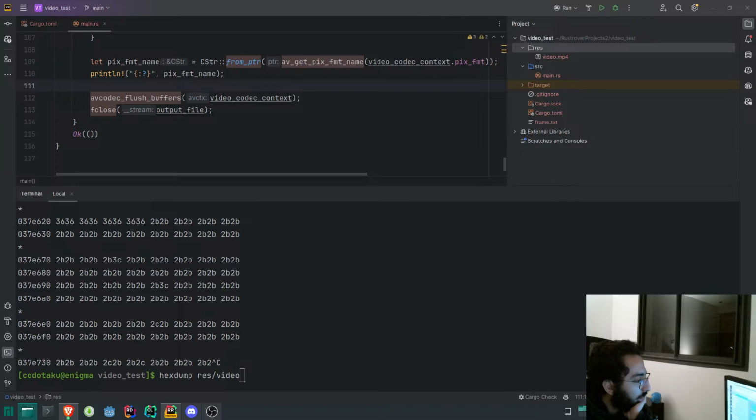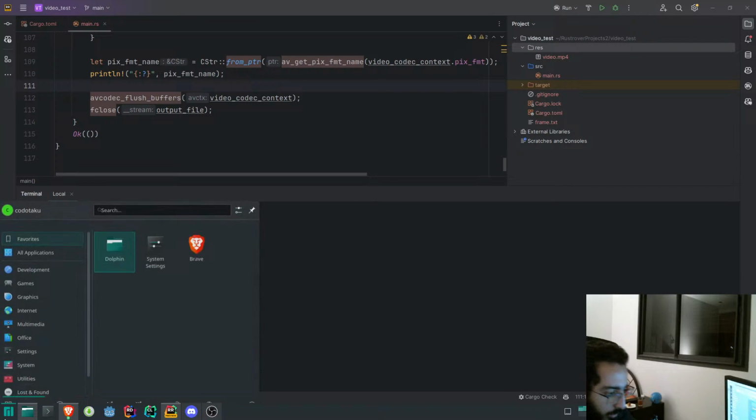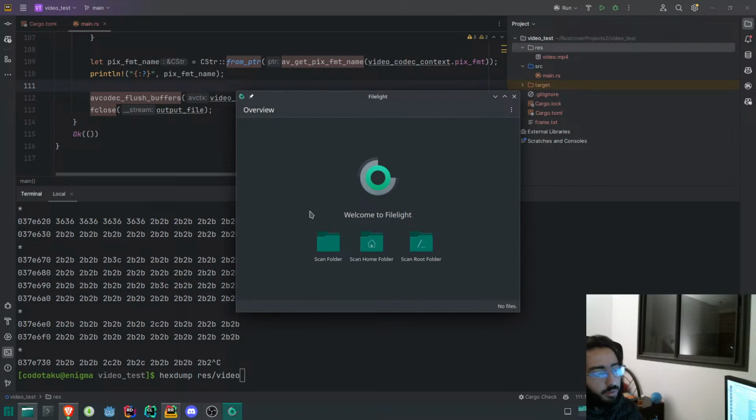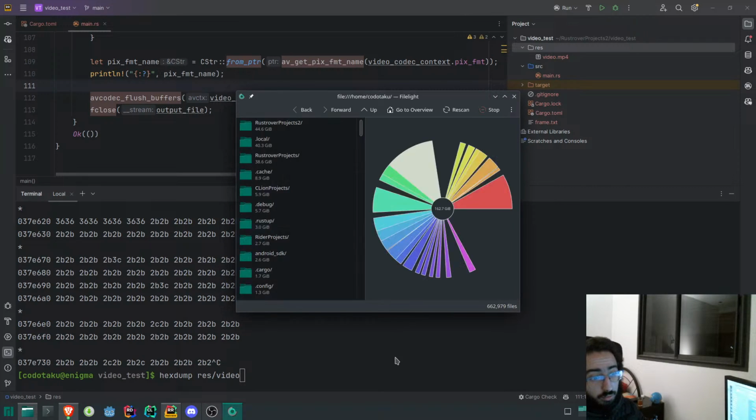Where is Rust Rover? I don't know which one is taking the most though. Hold on. Go back. Scan home.